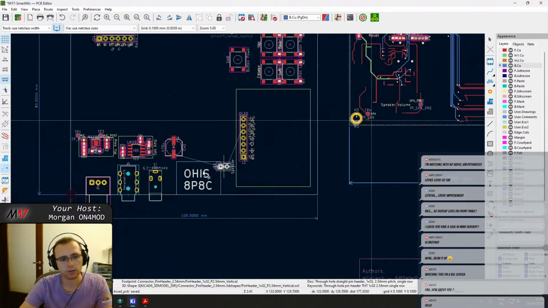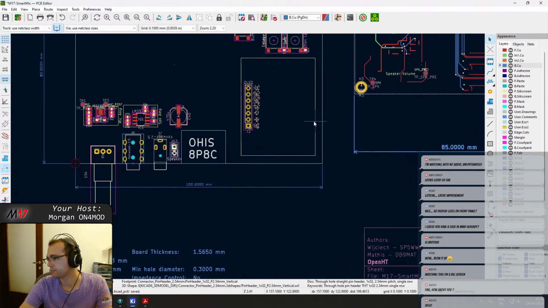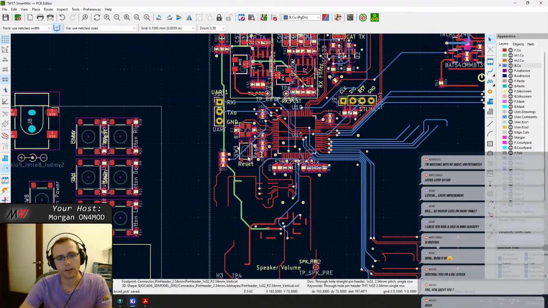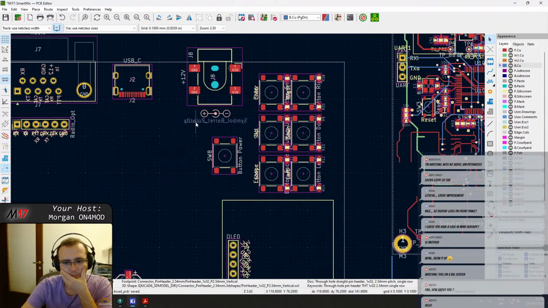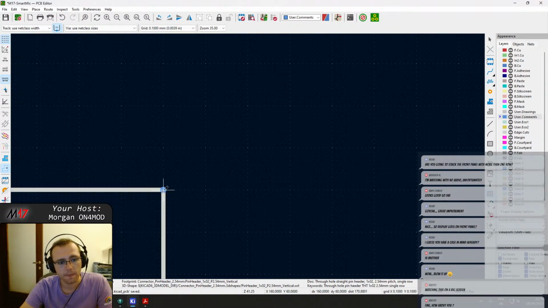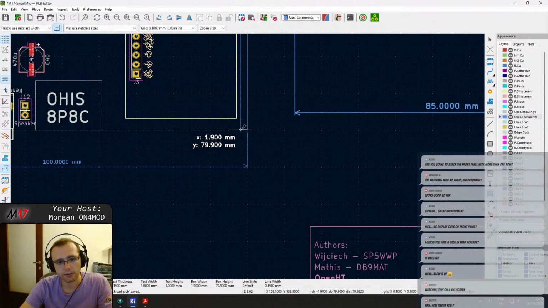This connector, maybe we can just add it here. Reset button. Yeah, maybe first let's take care of user comments here. We need 2 millimeters of clearance, I think.